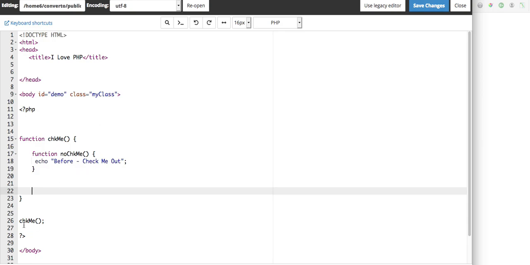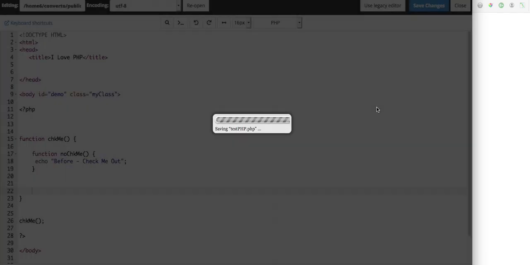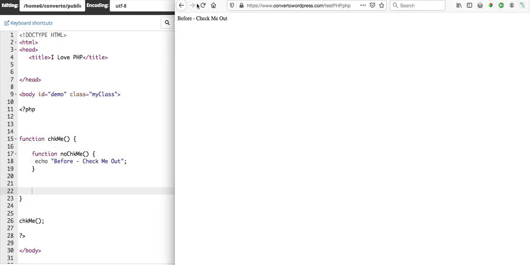Now you're calling this function, and this function is going to declare another function. What do you think would be the results? Nothing. See? Nothing. Because remember, a function is there just for you to declare. You need to invoke that name for it to run.